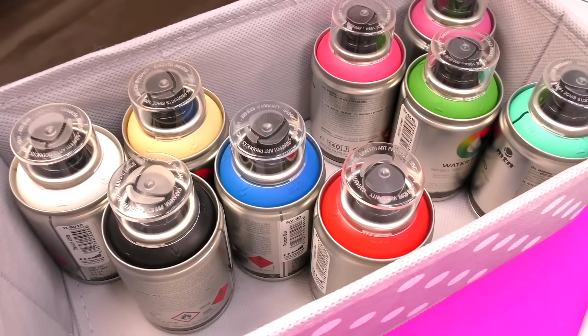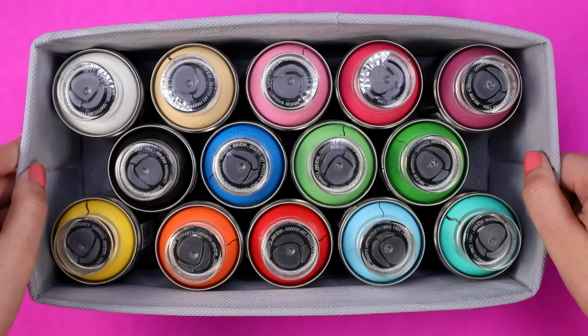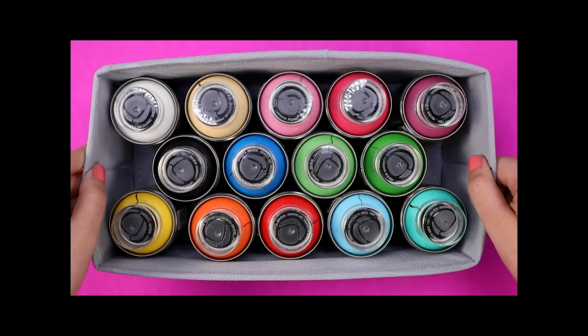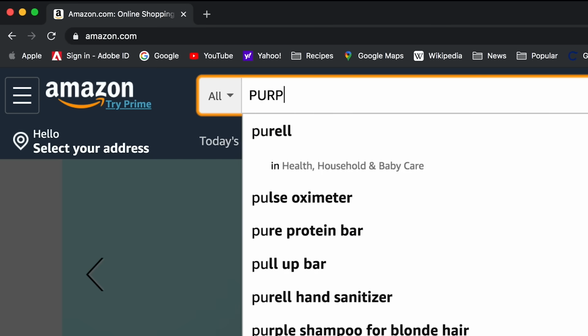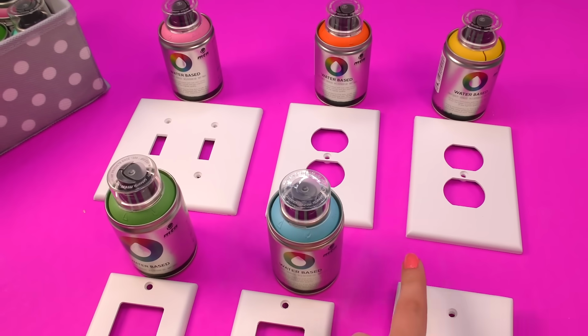Well, then I realized this set doesn't include purple. None. Magenta, sure. 2 different pinks, sure. 3 different blues, of course. But no purple. I decided to just order me some purple spray paint. So now I just have to wait a couple days for that to come in the mail. In the meantime, let's move on with the rest of them.